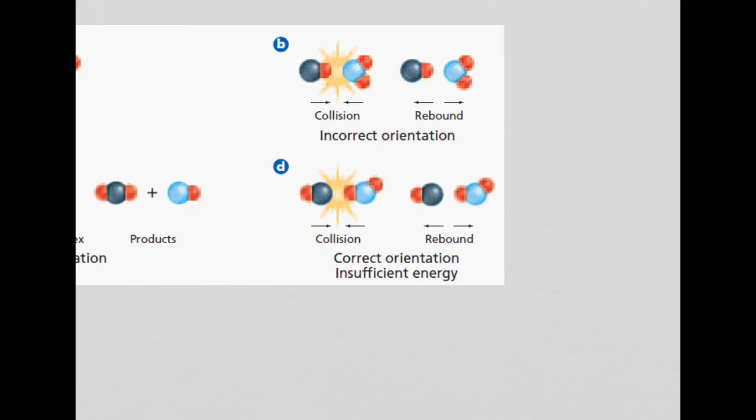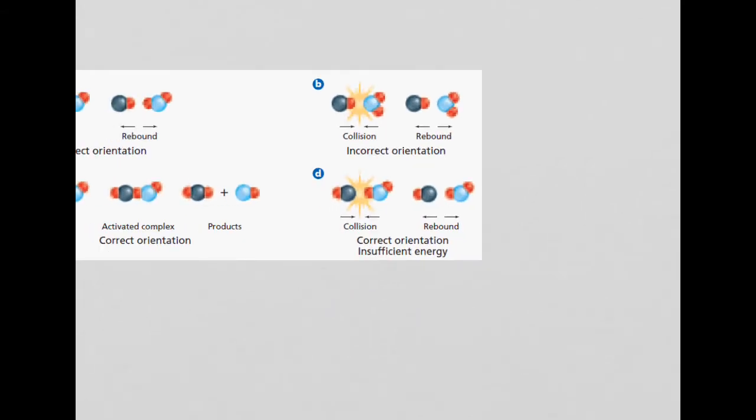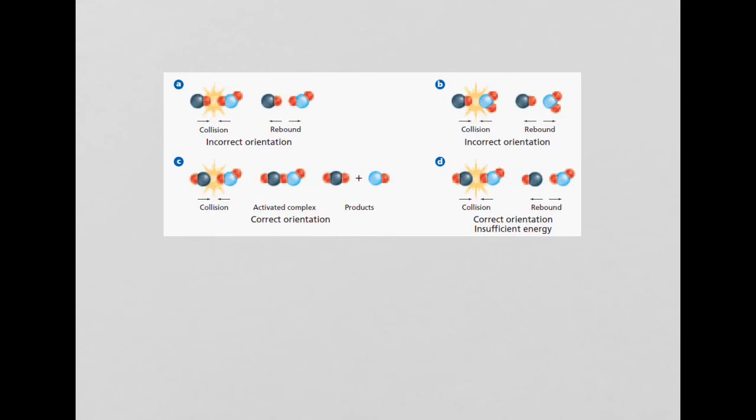The last thing that's important to make sure we put into your brains is this idea of energy, because with collision theory, it's not only orientation, but the energy associated with it. If you bring these two reactants together and the collision isn't strong enough, then even if the orientation is correct, they will not lead to the activated complex and therefore will not form products. So we need to keep in the back of our mind having the correct orientation and the correct amount of energy as we move forward.